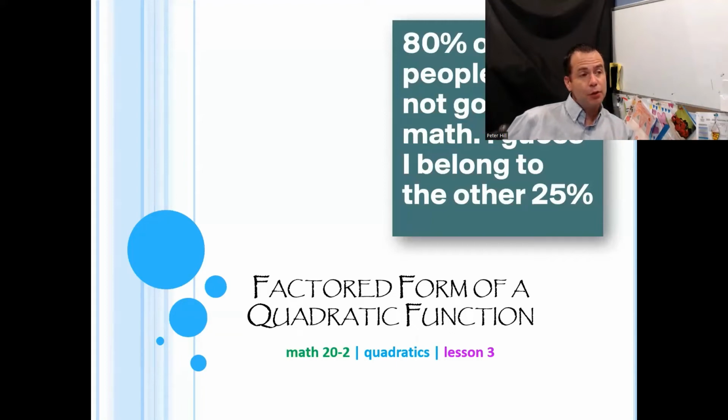Hey everyone. So we're going to carry on with our conversations around quadratic functions. In our last lesson, I introduced to you what a quadratic function was and the shape it looked like. And we focused on one particular form in the last lesson, which was called standard form. Today, we're going to move our attention to a new form called factored form. Factored form is just like it sounds. You've got some factors, binomial products being multiplied together in your equation. And we've got to figure out what those factors tell us and how they're useful. Okay, so that's what we're going to do today.